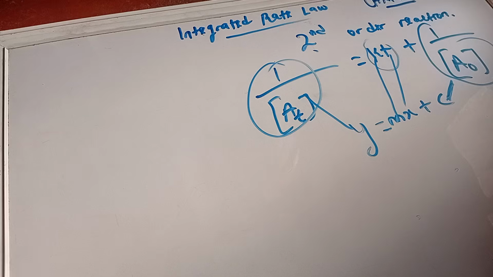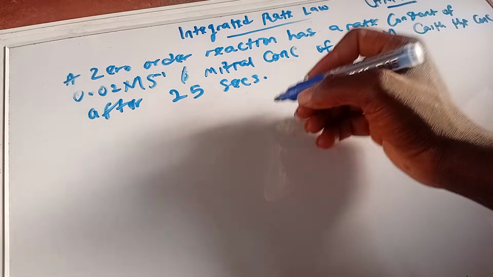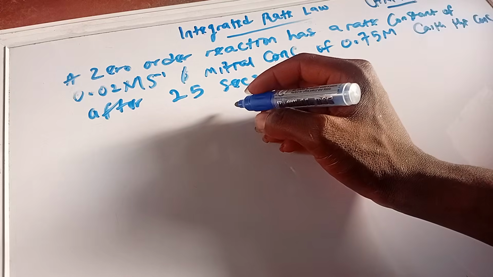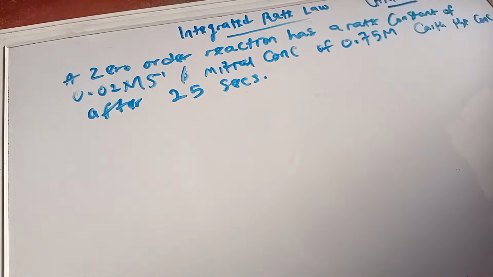Now that's everything you need to know about the formula. Let's solve a few questions on what you have done so far. This question is on zero order, and there is something you need to know. Let me write all the three formulas that I wrote initially. It's very important, and something you can be tricked by.